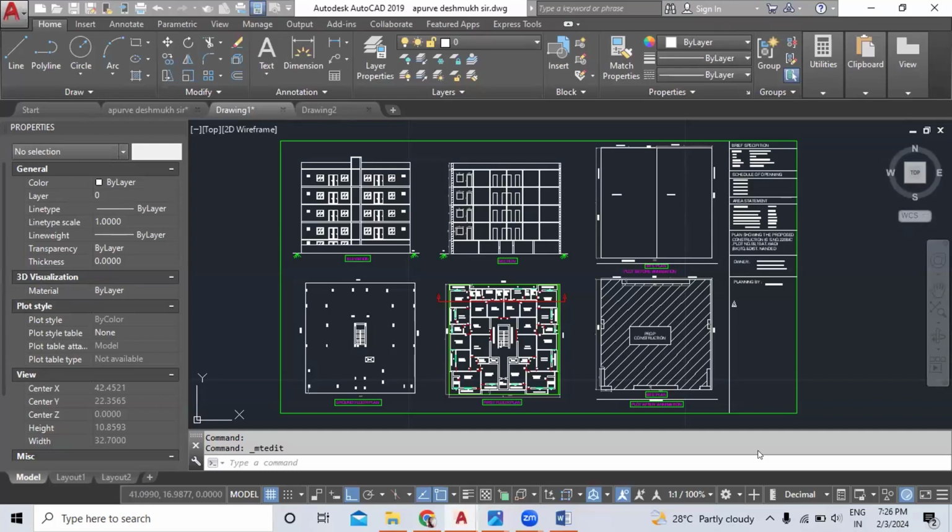The third point is the opportunity and growth you can find. Learn AutoCAD first, and then you can learn advanced software than AutoCAD, which is Revit, or if you are from a mechanical background, Tekla. Those software you can learn after AutoCAD. But the first thing is you have to learn AutoCAD, because that is basic software, and this is the journey of becoming familiar with AutoCAD or the software industry.